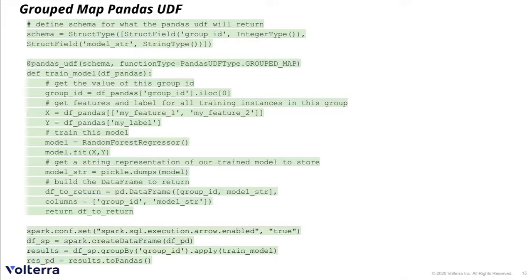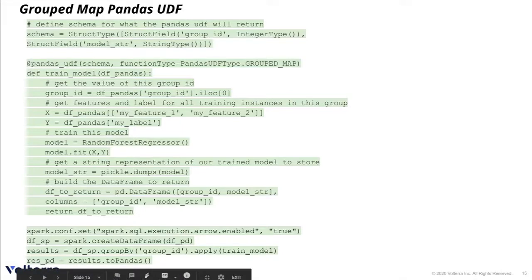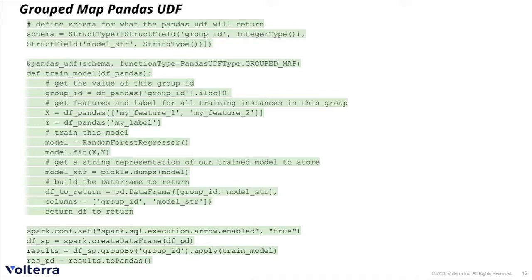To instantiate this function, we first enable Arrow so serialization is fast and vectorized. Then we take our original pandas DataFrame containing the actual data, convert it to a Spark DataFrame, apply the group-by pandas UDF on it, and since Spark has lazy execution, we convert the result back to pandas to trigger execution and get our results. It's a really simple way to use underlying Python functions with parallelization via Spark, without getting too deep into Spark internals. This demonstrates the two ways we have parallelized and scaled our models to this level.